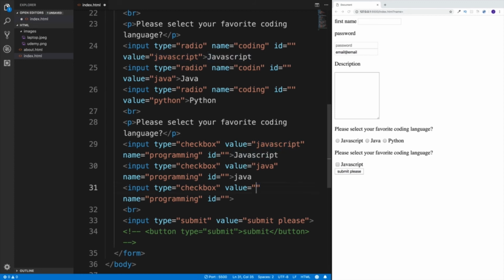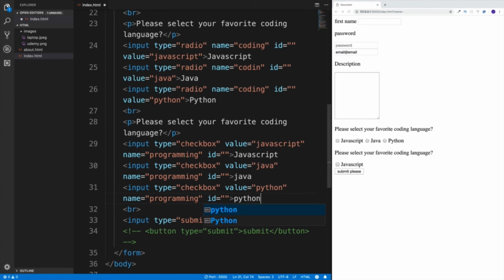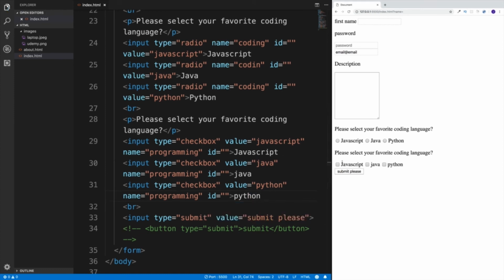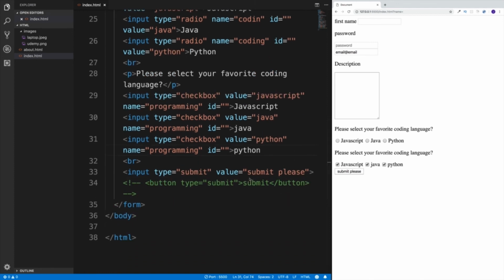Value of Python. And again, I know I'm repeating this, but the values we're going to use only when we're submitting data. For now, you could write whatever you would like over there. And let's write Python right over here. And what we have here is the checkboxes. However, with checkboxes, we can click multiple. So we can choose, let's say that our favorite languages are going to be all 3 of them. So that would be the biggest difference between checkboxes and the radio buttons. The simple fact that with checkboxes, we can click multiple, we can choose multiple, but with the radio buttons, the whole idea is that you're just choosing one.